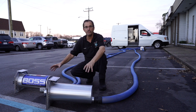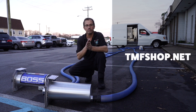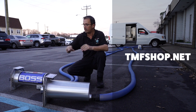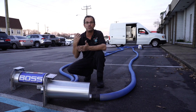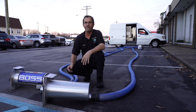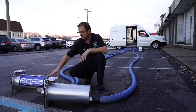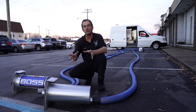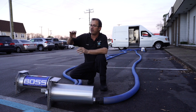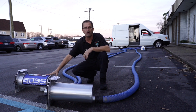All these filters, hoses, fittings, and everything are available inside the TMFshop.net store. Go down to the description and we'll have a link for you. Now, which one works better — four to the door or 2.5-inch to the door? It's very close. I feel like four to the door has a little bit of an advantage because you don't have to carry and store the extra 2.5-inch hose, but it's a little more work to do. It depends on the hose reel configuration you have. We have dual split reels so we can run 2.5-inch on one side and 2-inch on the other. But if you only have 2-inch, four to the door is probably the way to go.